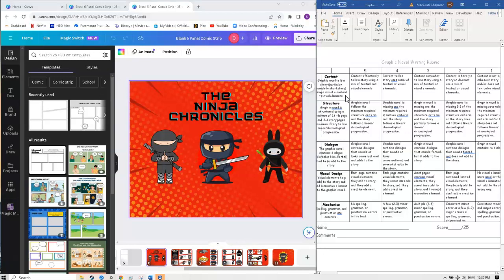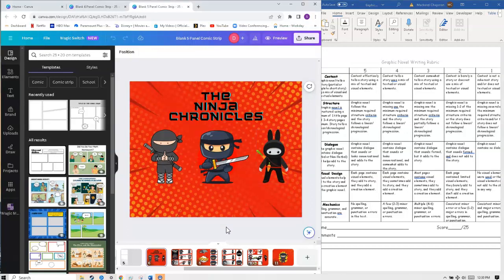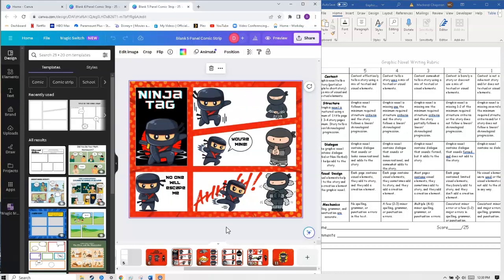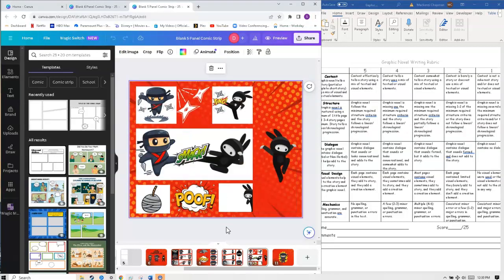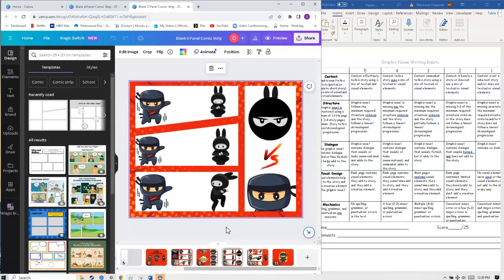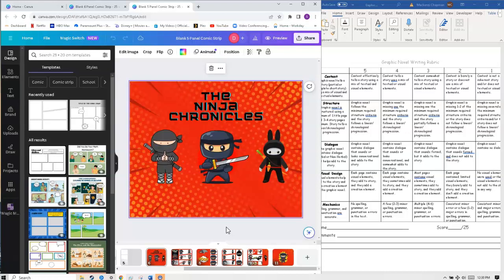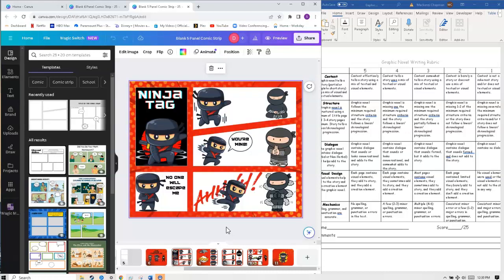Now, if I'm looking at this grading-wise, does it tell a complete story, or at least a partial one? And I think this one does. I think we've got a smaller story. He begins, he goes after 2 different people, he gets really frustrated, he can't do it. Now, sure, could it be longer? I suppose, but I'm really just showing this so you can see the minimum.